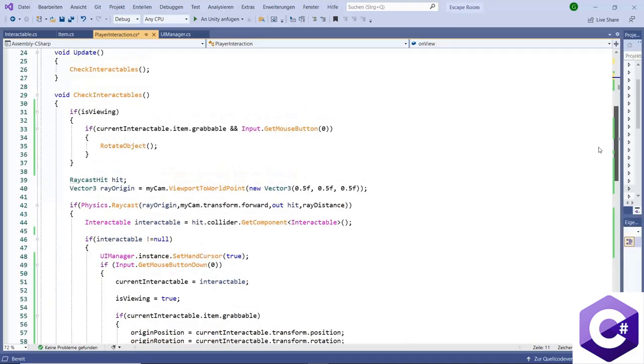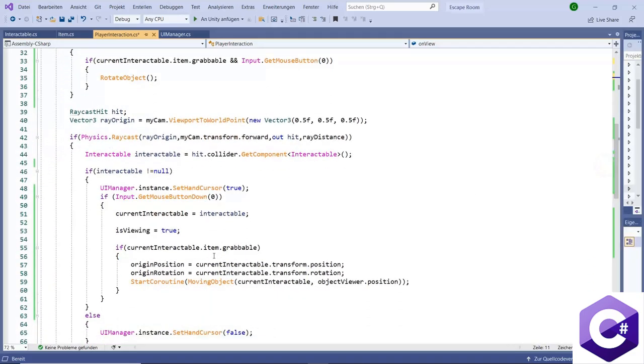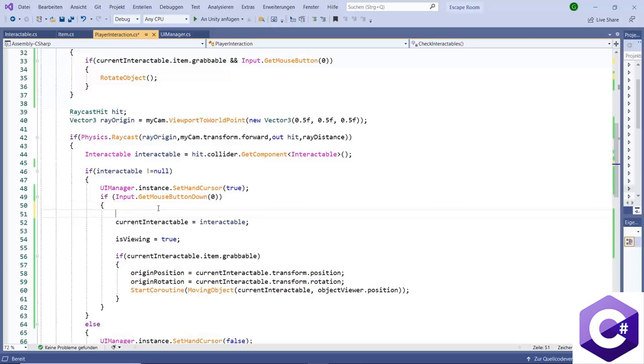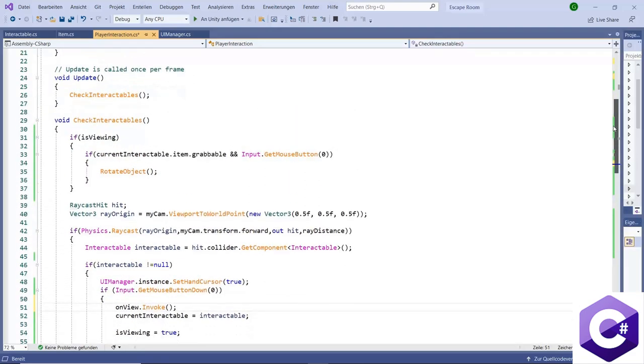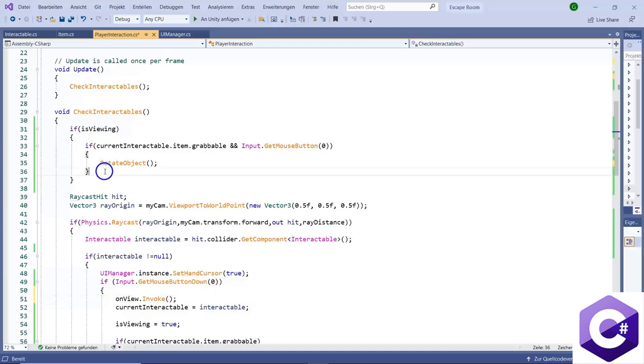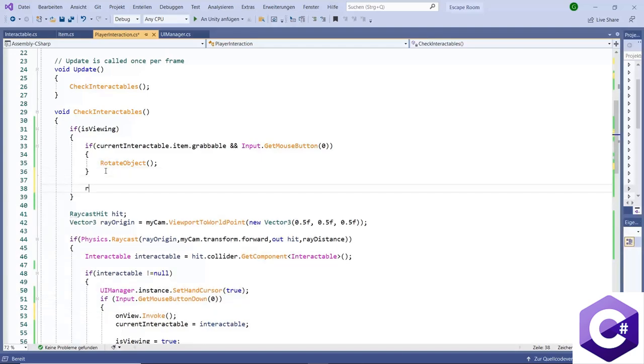Where did I write it? There. onView.Invoke. So now here also we want to say isViewing. If not, then we just don't do anything, return. So now let's save it.